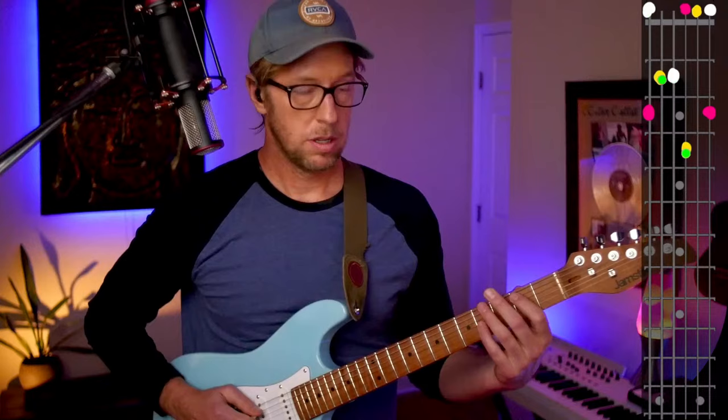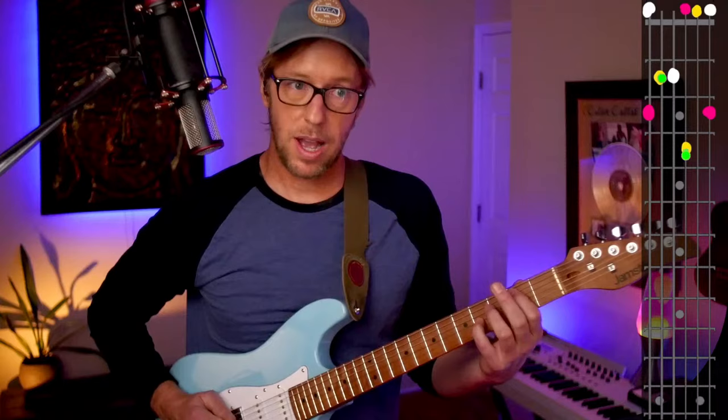So it can be your quickest way into learning the note names and the location of the notes on the fourth and the third string, because that's kind of the no man's land that lives in the middle of the neck. But if you've got a quick way to see that octave, the B and the B, then you can quickly get there.